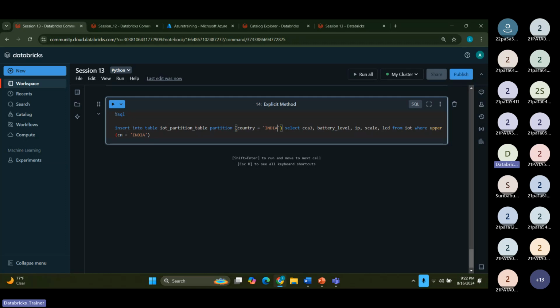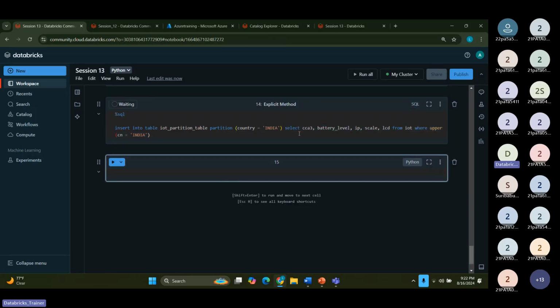So first you need to mention into which partition you are inserting this data. That's why I have given insert into table, partition is India, and this is the data you need to insert. Let me press Shift Enter and we'll see.